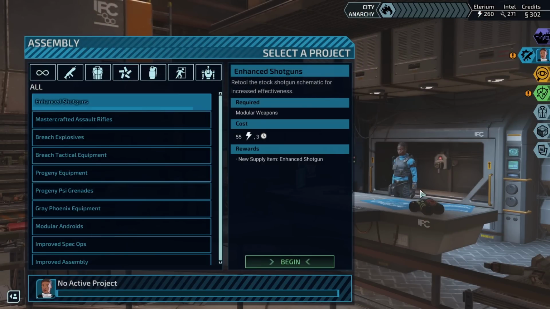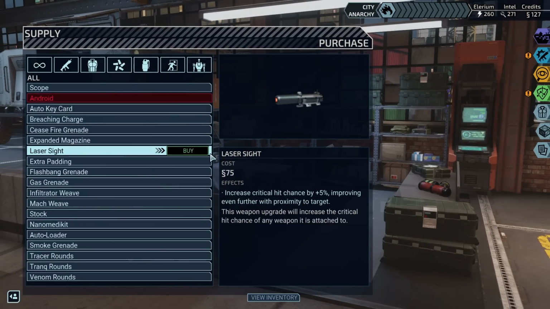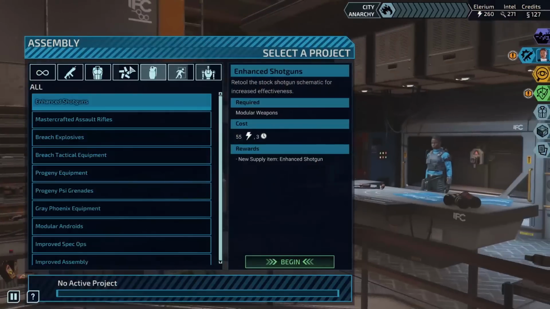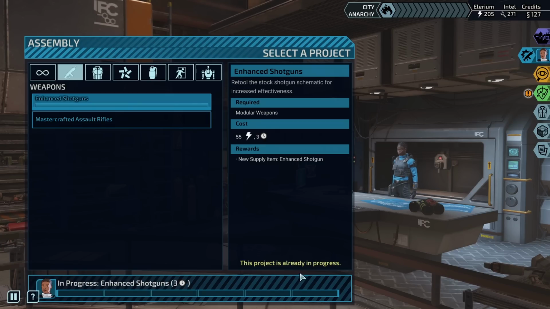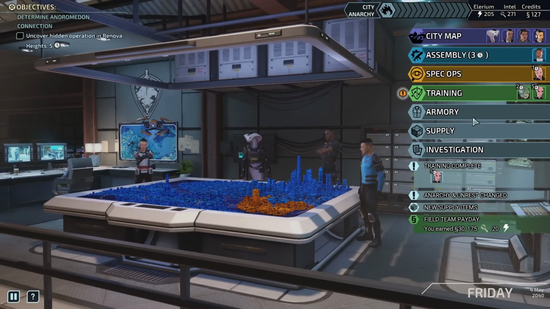The Mastercrafted pistols are completed. Let's go ahead and buy that. All of our pistol users just got an upgrade from that. That's fantastic. What do we want to research next? There's no armor. We could do enhanced shotguns. We do have a couple shotgun users. We'll go ahead and begin that. That'll take 3 days with Godmother behind the desk, making it happen. A vital part of this team. A very important part of this team.